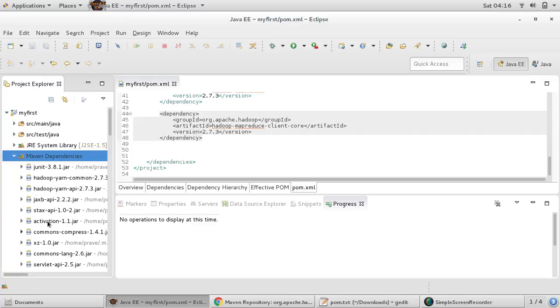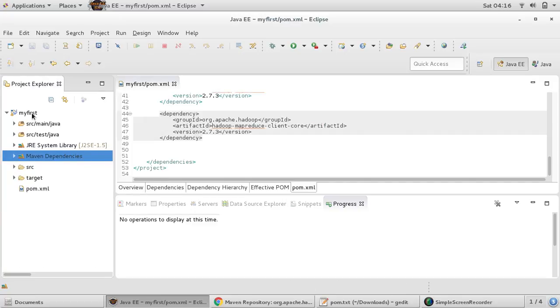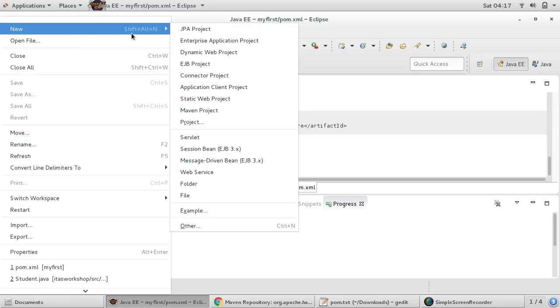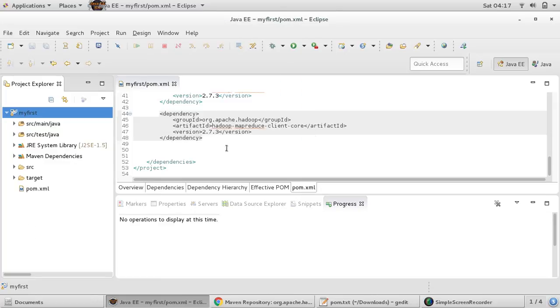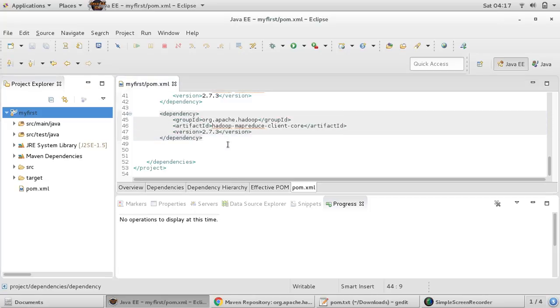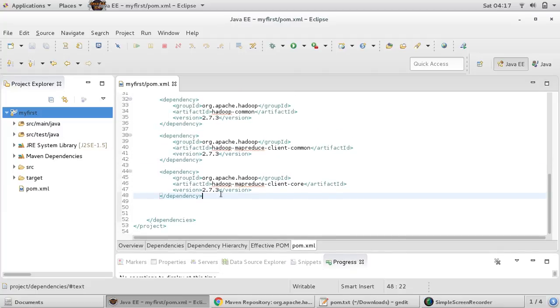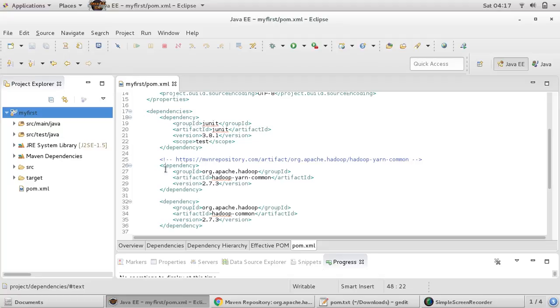All jars related to those dependencies are downloaded, and it doesn't happen every time you create a similar project. It stores all this information in your local repository, and when you create another, similar project and provide a similar dependency, it resolves the dependency from the local repository. It goes to the internet only for the new jar information, the new dependencies, and from the Maven repository it downloads everything. So that's how we edit the pom.xml file for any sort of project we want to build. And this is the example for a basic Hadoop project.